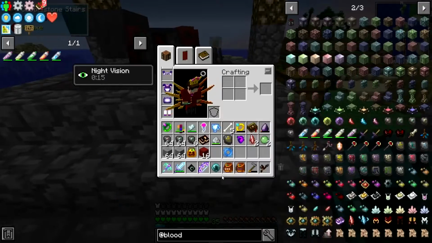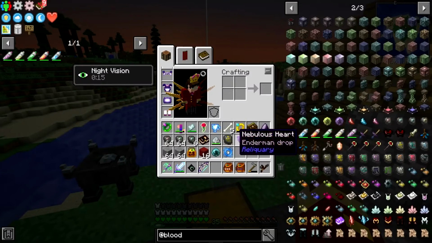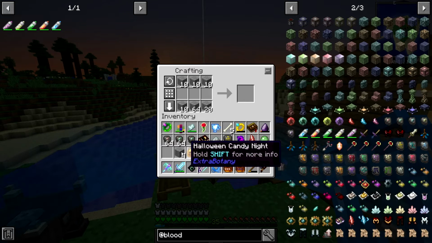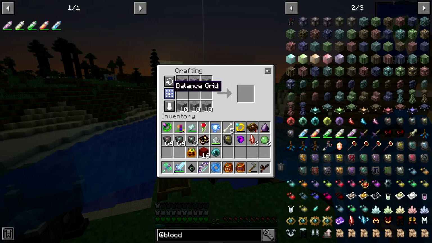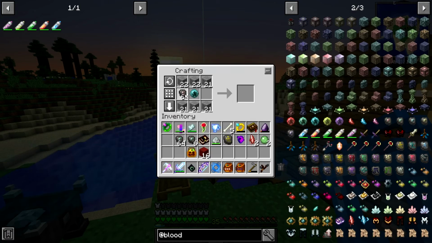Well, then, let's go ahead and make some things. So, what we're going to need to do first is grab our assembly halo and do it like so. And like so. So, let's go ahead and balance out the grid. No, I don't rotate the grid. Balance out the grid. And then put this in the middle with blank slates like so.